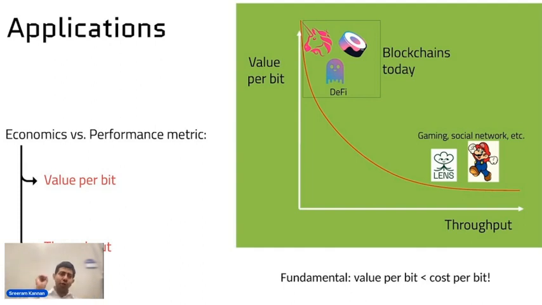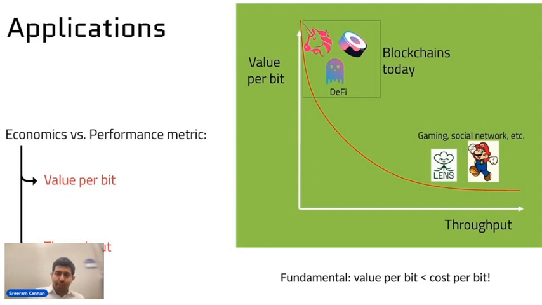Like per bit of information that you're sending through the system, how much is a single transaction worth: hundreds of dollars, or is it worth like a penny? And why is this important? Where we are operating in blockchains today, it's very clearly the top left quadrant here in the figure, which is we're transacting systems, mostly financial and NFTs, which have high value per bit. These objects that you're trading or sending are worth a lot, but it's not a lot of throughput. So that's the axis on which blockchains today are operating.